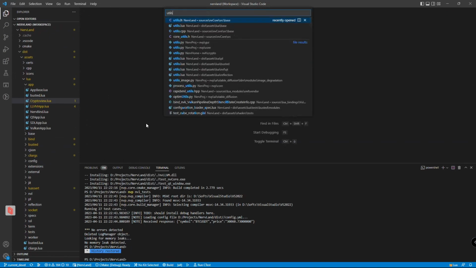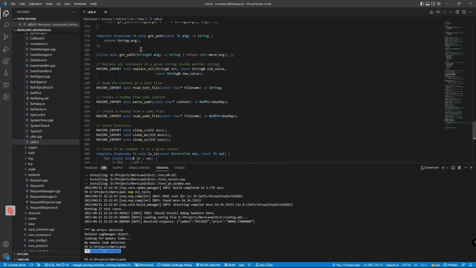Probably we're going to add a function directly in the utility, which made me think, in fact, that maybe you don't really want to keep that in utility. You could rather make this a static function in AnyMap, because anyway, if you're going to use this function, you're going to retrieve an AnyMap, so you most probably need a definition of AnyMap. So it would make sense to have this right inside AnyMap itself.